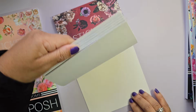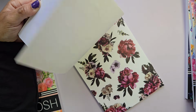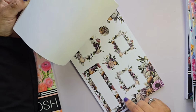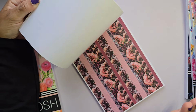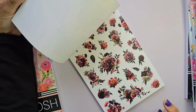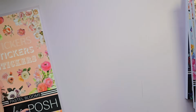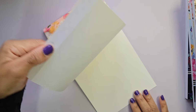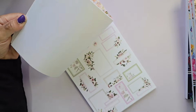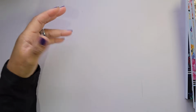I will use this in the fall and winter because it's basically like jewel tone blooms. And this came, I think, in a 4-book set. And I already had 1 or 2 books out of the set, so I didn't need those. And so I picked up the other 2 that I didn't have, which was Moody Blooms, which is kind of like wintry. And then Pastel Blooms is kind of spring. So again, I'm looking forward to the books that I'll use in the spring and in the summer, right? I'm restocking for those seasons on a deep, deep discount.